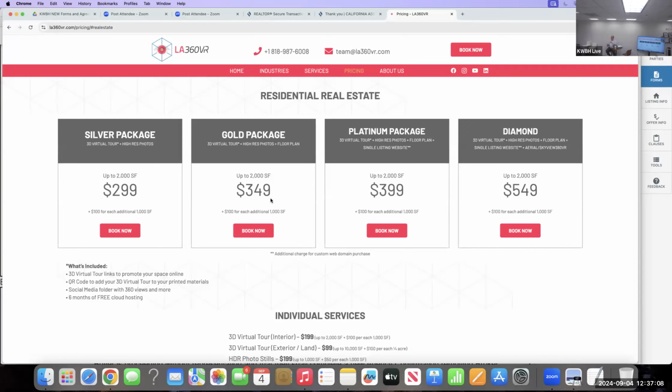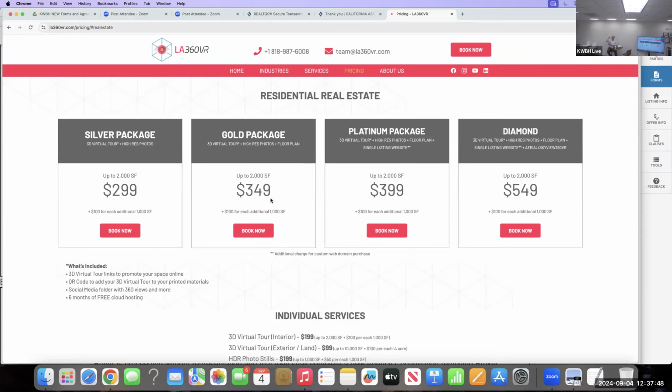Go on Cloud CMA, go to profile, fill out everything in your Cloud CMA profile. Your bio, everything you can, and then that will customize a lot of the pages. Also, go on KW Command and look for the printed listing presentation. So you'll log into agent.kw.com. Once you're in agent.kw.com, at the very top, click connect and then type listing presentation.